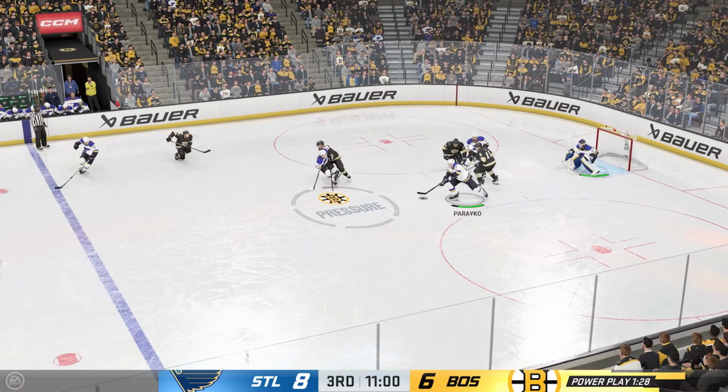Knocks the puck down with a stick. St. Louis brings the puck in from center. Feeds it down low. Quick feed to Hayes. Huge play in his own end to come up with the puck. Boston's had a lot to like about their game tonight. Decided advantage in the shot department, but they still trail here in the third. The Blues win the draw. Now let's see what they can do with it.